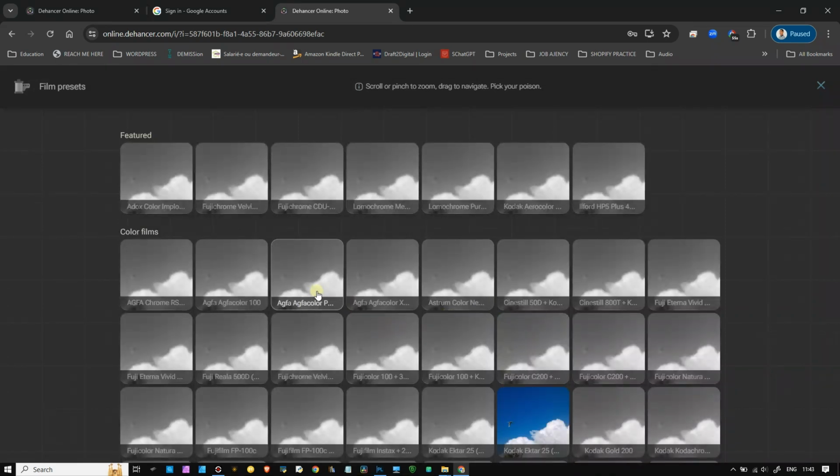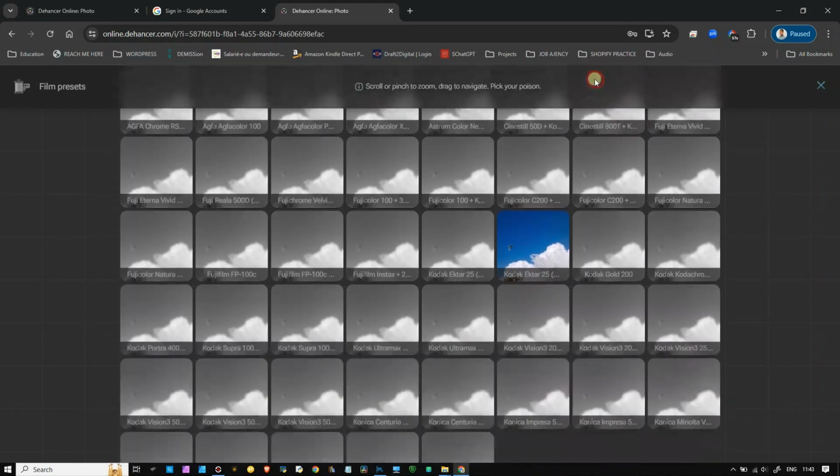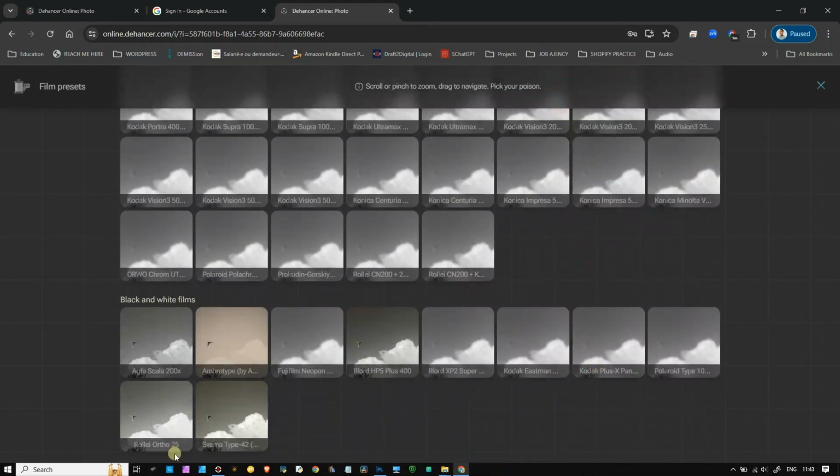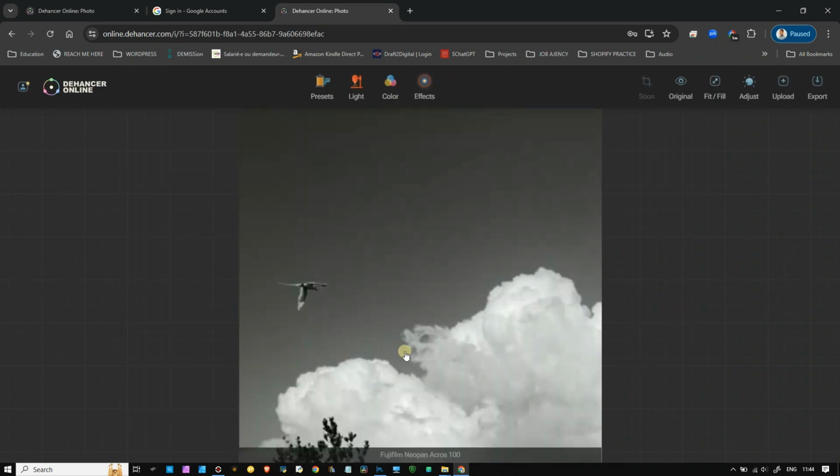It takes a little bit of time to upload. Then all I want is a black and white. So I'm going to go to black and white film. Probably the Ilford HP5 Plus. That looks a bit more contrasty, or Fujifilm Neopan. So either of the two. Probably the Fujifilm. I'm going to take the Fujifilm. It takes some time to upload and show you the result. Again, depends on your internet connection. And then sometimes it has a glitch or sometimes it takes some time. You have to wait a little bit.